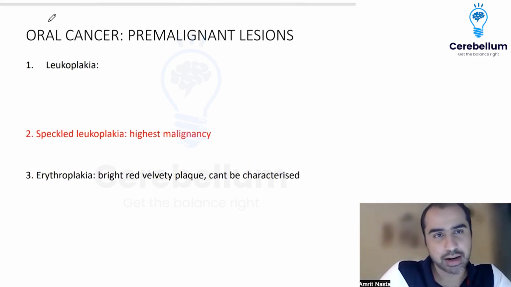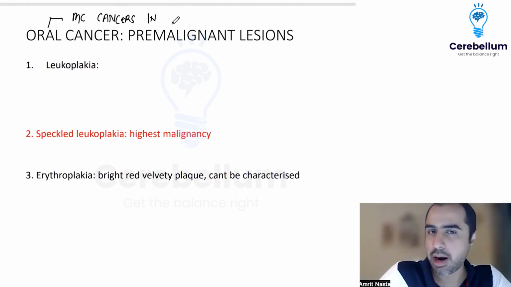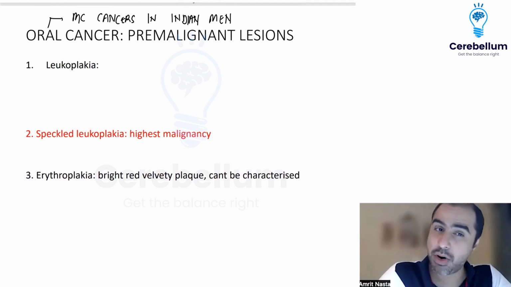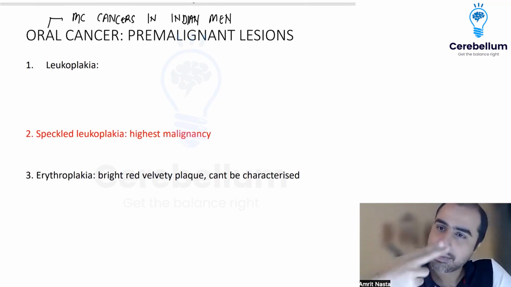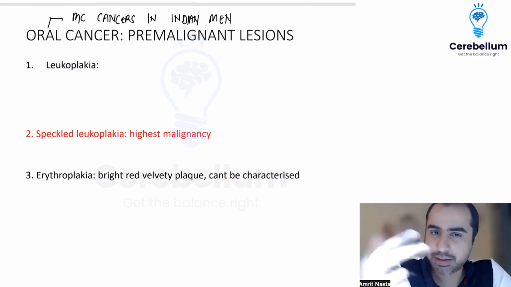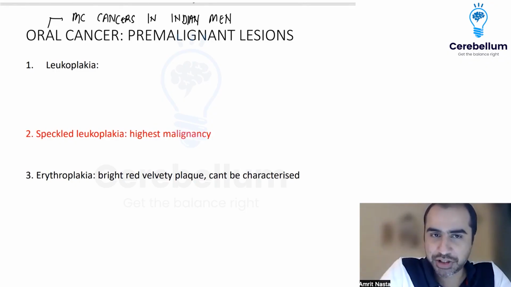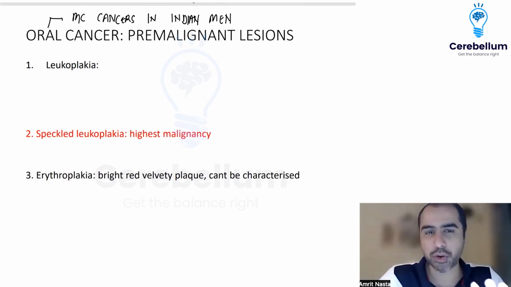Now oral cancer, as you know, is one of the most common cancers in men in India. Apart from prostate, this is one of the commonest cancers in Indian men. Now it is increasing in women also. Why do you get oral cancer? Everybody knows why you get oral cancer.